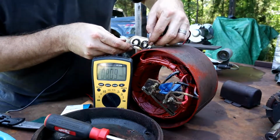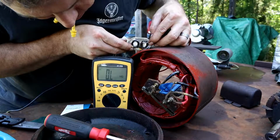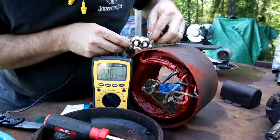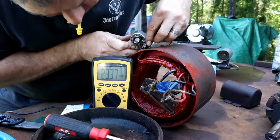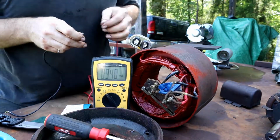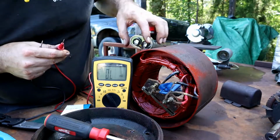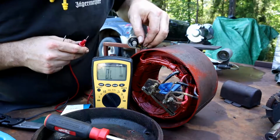So that one's going to be basically what we would expect to see coming through the capacitor as well. Or OL. There we go. Okay, so that was the same. It started off high and then it just continued to drop down. That's good. That's what we would expect to see there.